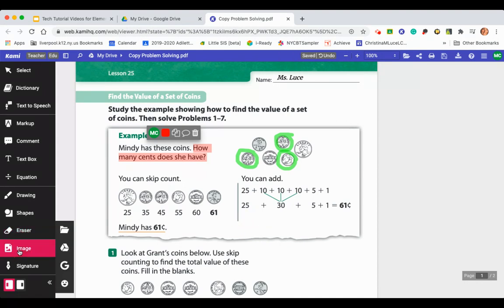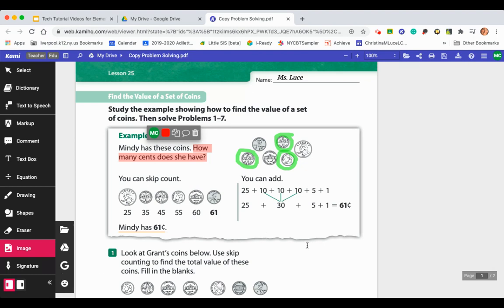If I was working on a project and I needed to include an image from somewhere, I can use this to pull up an image from Google Drive. So for example, if I took a picture, and we did this in another tutorial, and that was in my Google Drive, I can pull it up from here. If I needed to do an image search, I can search for images from here, and there's some stickers that you can use as well.